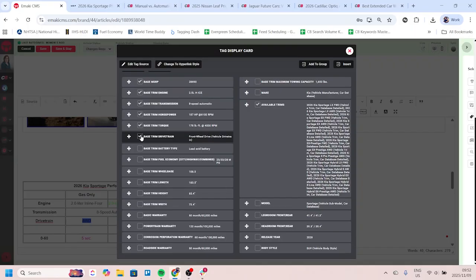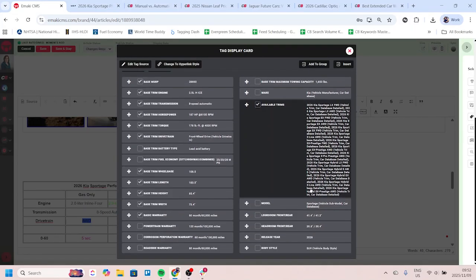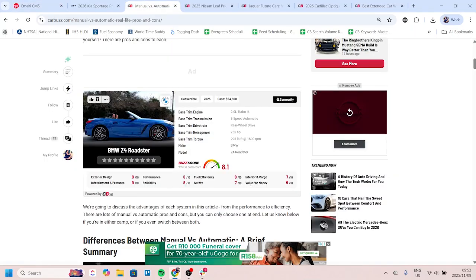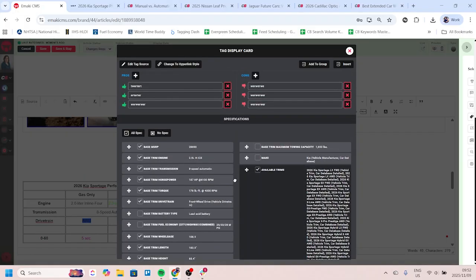If you were writing something very specific and you wanted to include other things such as dimensions, you can click those as well. And if there was a buzz score allocated to this specific vehicle, which we know there isn't because this is blank over here, it would appear as little numbers out of 10 lower down, which you could then go and click on and select, and that would pop up in the section over here, which gives you the scoring.